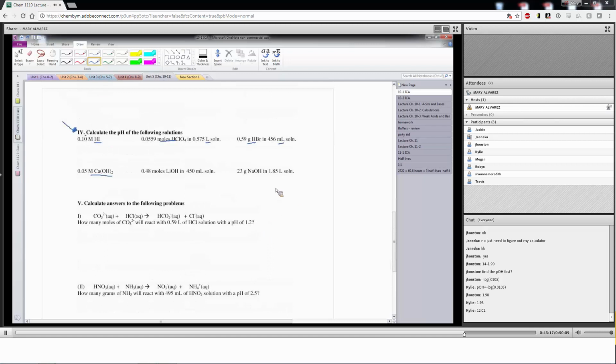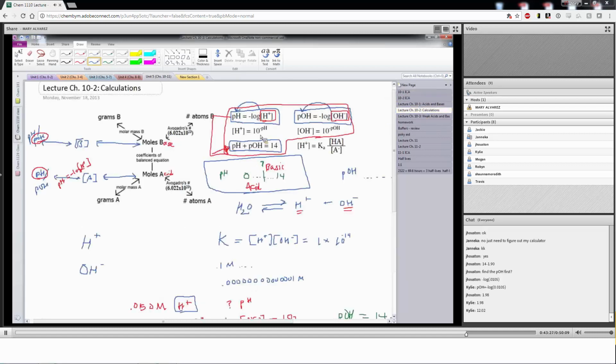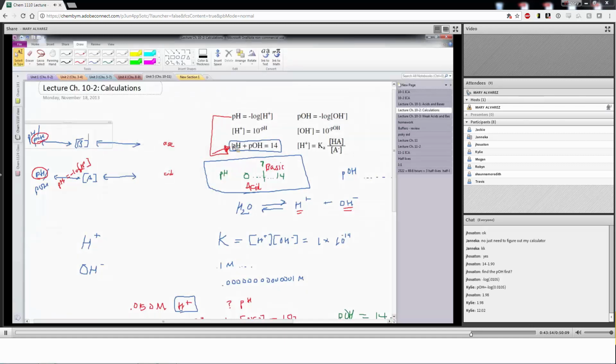Before we do these with you, I want to just talk about the inverse first, because you're going to need to be able to go backwards as well for some of these problems. So the inverse calculation is to say, if I know the pH, how do I find the H plus? How do I go this direction? And this is properties of logs, that the inverse is the 10 raised to. Again, you're going to get all of these equations on the exam. You don't have to memorize anything. You just have to know which one to use when. So this is kind of cluttery. Let me clean this up a little bit. Oops. There we go.